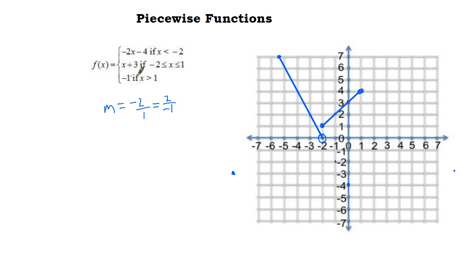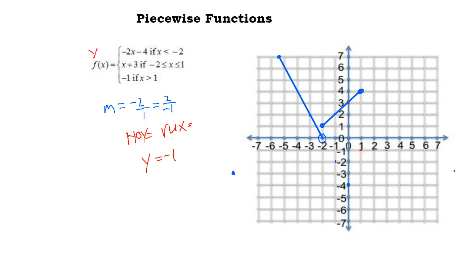When x is greater than 1, we have y is negative 1. So starting here, we have y is negative 1. We put a dot here, and here, and here, and we're just going to have a horizontal line. Hopefully you remember how to graph y equals negative 1, and remember, f of x is just y after all. If we have y equals some number, we get a horizontal line, and the zero means zero slope. If we have x equals some number, we get a vertical line and an undefined slope.